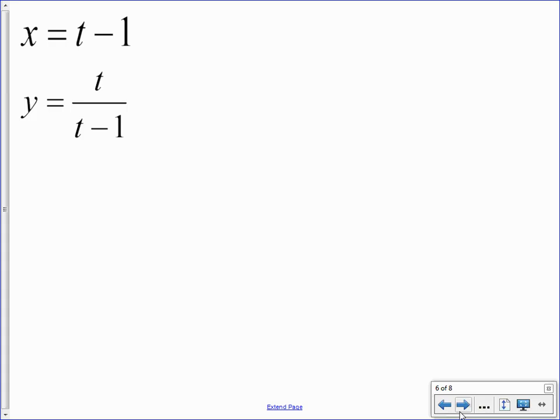Yes, I think that is a good thing to identify right away. If there are any restrictions, it'd be a good thing to point out. So, what was the restriction you just said? Okay, so you're saying t can't be 1. Michael, why did she say t can't be 1? Okay, we can't be dividing by 0. All right, great.